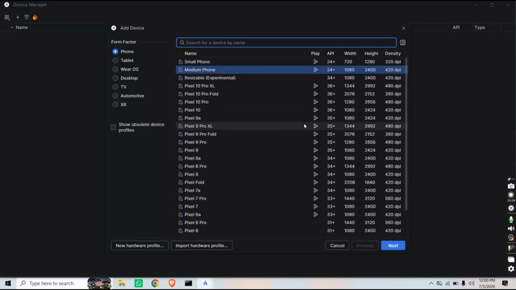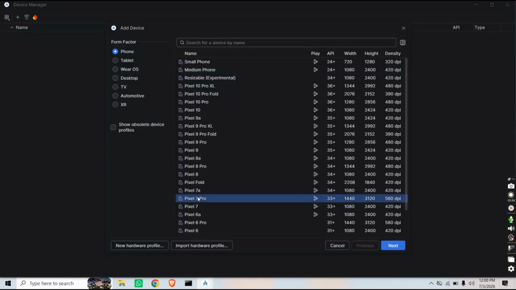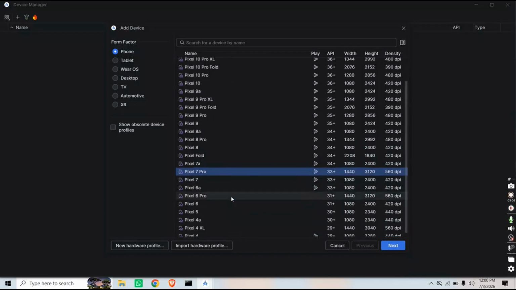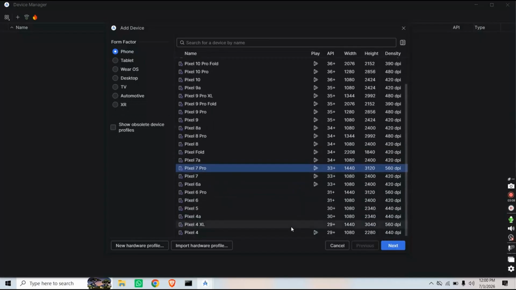Which one should we install? Anything Pro used to make sense actually. We have 7 Pro, we have 8 Pro, we have 9 Pro. I don't want to go too high. Let me do 7 Pro. Yeah, we can install multiple. Let's do 7 Pro. If it's not perfect, then we can go below, or we can go higher, either of the two. Let's install 7 Pro first, and we can move later.